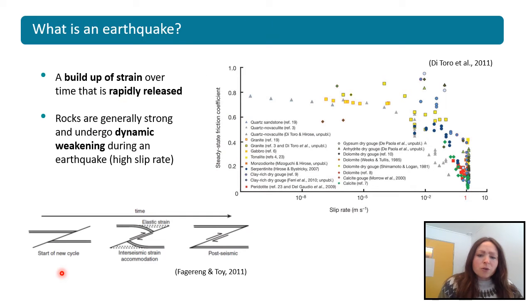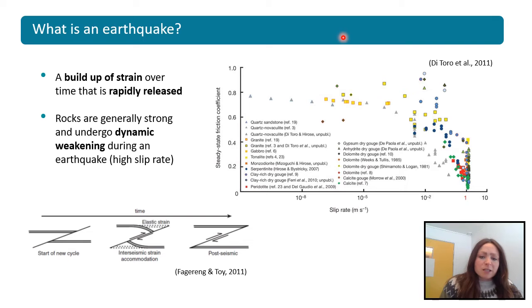And so an earthquake forms due to buildup of stress in the crust that is rapidly released in a pre-existing fault or the formation of a new fault. And earthquakes are usually associated with around 1 meter a second in terms of slip velocity, which is in contrast to normal slip rates for a creeping plate of around 1 to 10 centimeters per year.